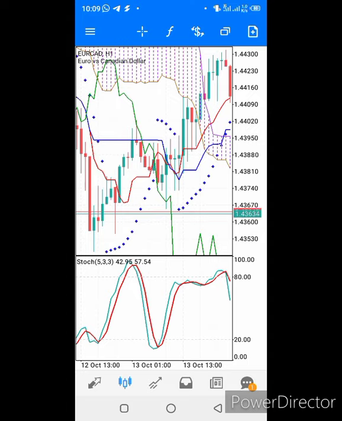The stochastic oscillator, the green and the red line, are crossing each other below 20 when you trace the dotted line to 20 here. Then when you check on the main chart, the first two dotted lines below the candlestick are indicating a buy as well. Then the candlestick is also below the cloud, the Ichimoku cloud. That means it's also indicating a buy signal. So if you have three confirmations for your buy signal or your sell signal, you are good to go.